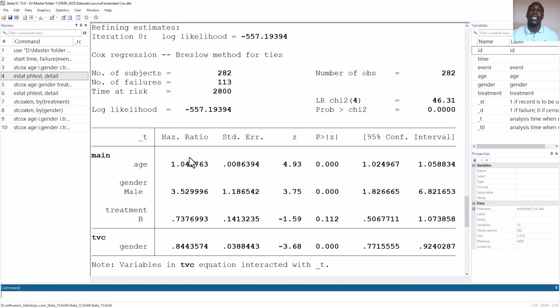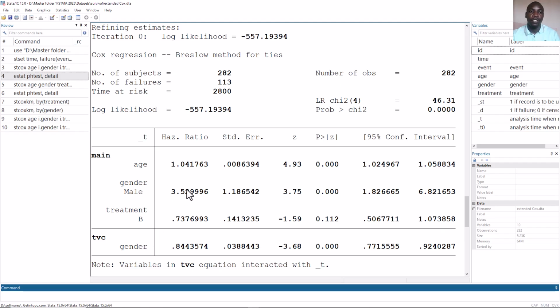When it comes to the interpretation of the extended Cox regression model, it is interpreted in the same way as the standard Cox regression model, except for the variable whose effect is varying over time, the time covariate in the lower box here. So we shall start by interpreting the model reporting hazard ratios, and for that variable that has time dependence, we can see that gender has time dependence.